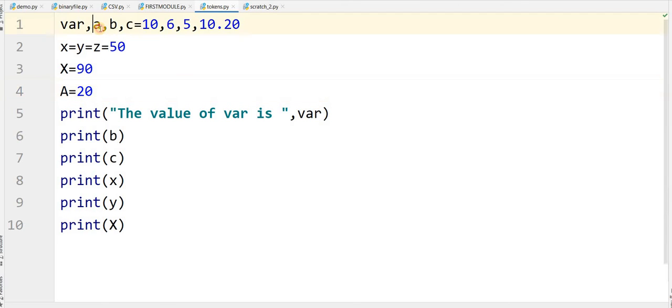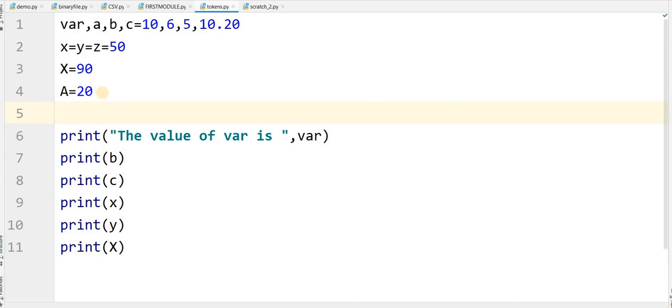Now this small a is holding 6, and this is the capital A. This variable var is holding 10. Let me take another one, Var. I just translated this small v into the capital V. This will do the job well. 42. Now these two are different variables.